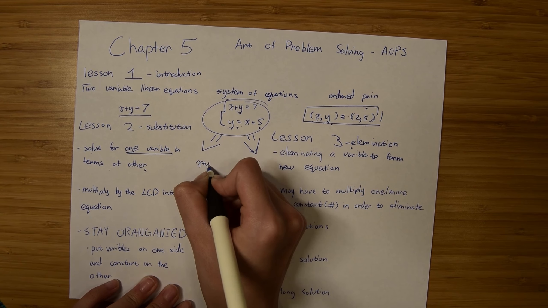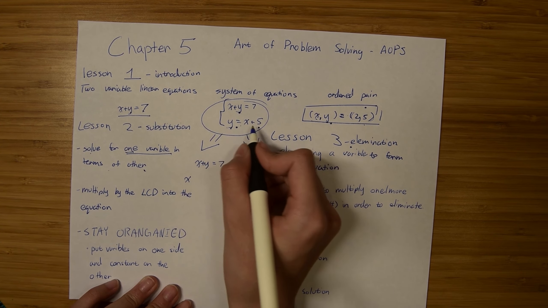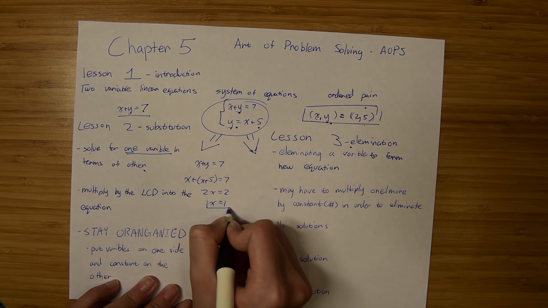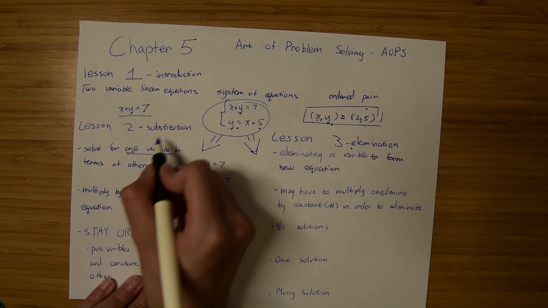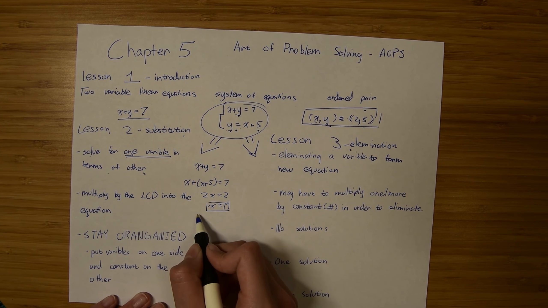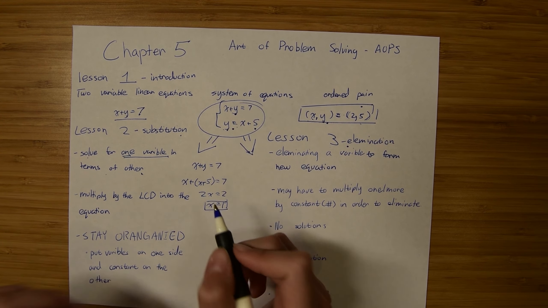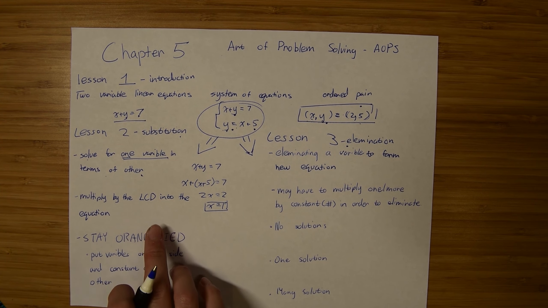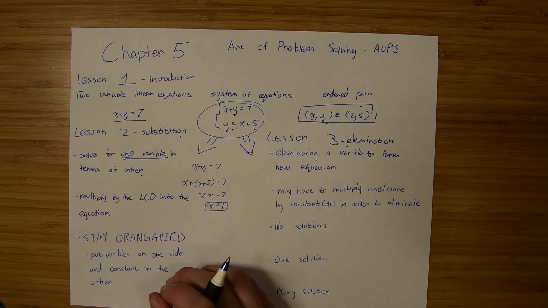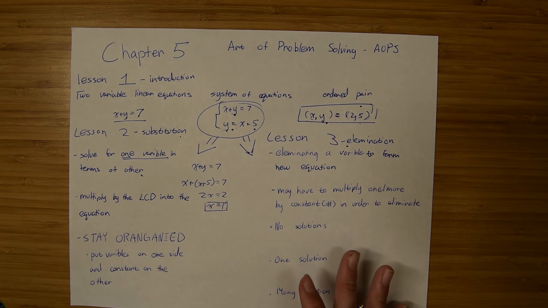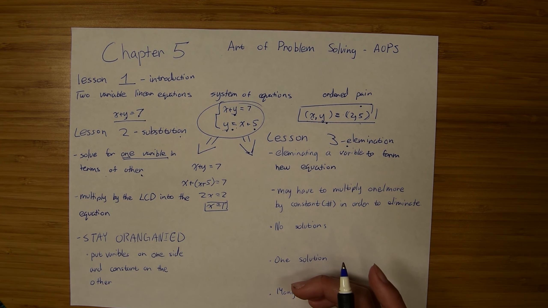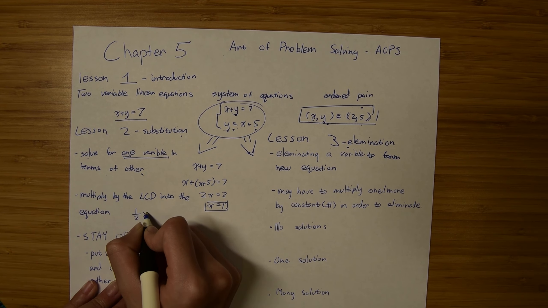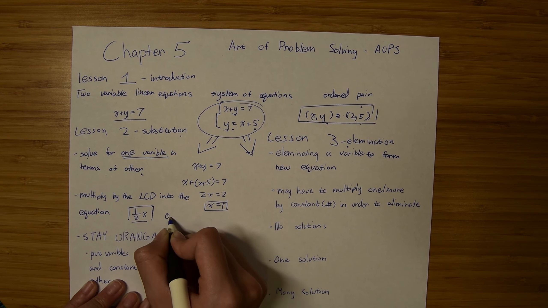See here that I'm plugging in y as x plus 5. That is how you use substitution. Often times you cannot simply just plug that in. One approach is to use the least common denominator, which either cancels out or makes something simpler for you to plug in. This is more often used with fractions or decimals. When you don't want to work with them, you can multiply the equation by something to cancel them out.